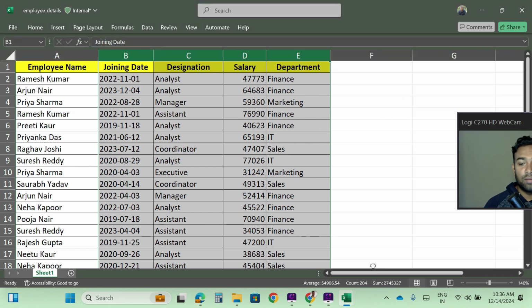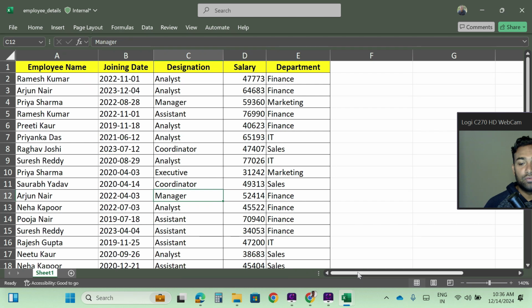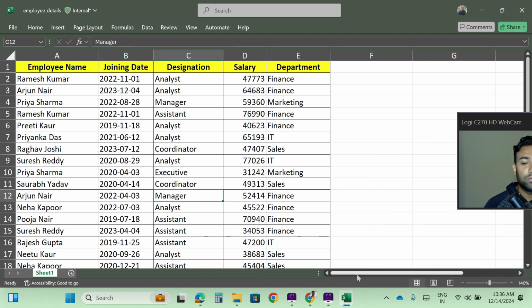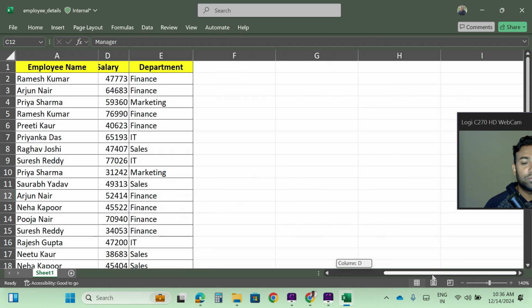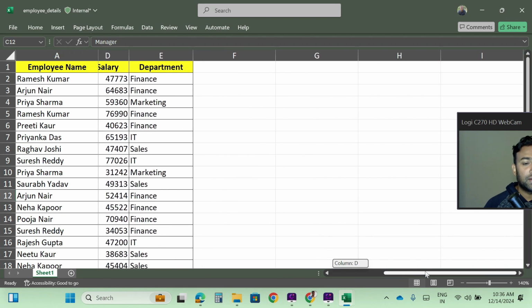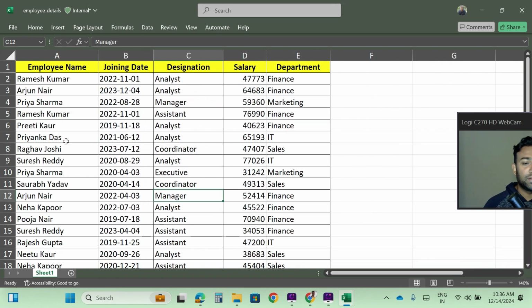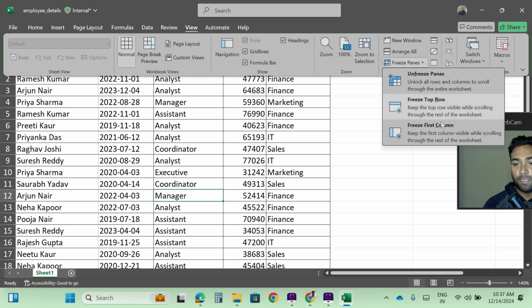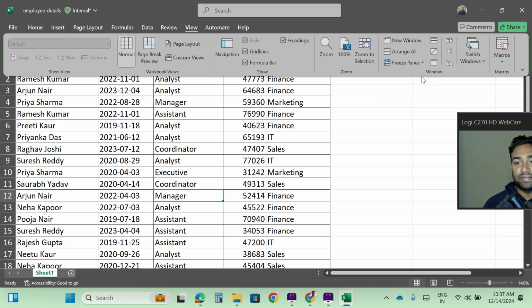So now what will happen is, whenever I go right side, you can see the employee name section will be fixed, the right side all the sections are flexible, but the name is fixed here. So again, I will clear it, unfreeze panes.